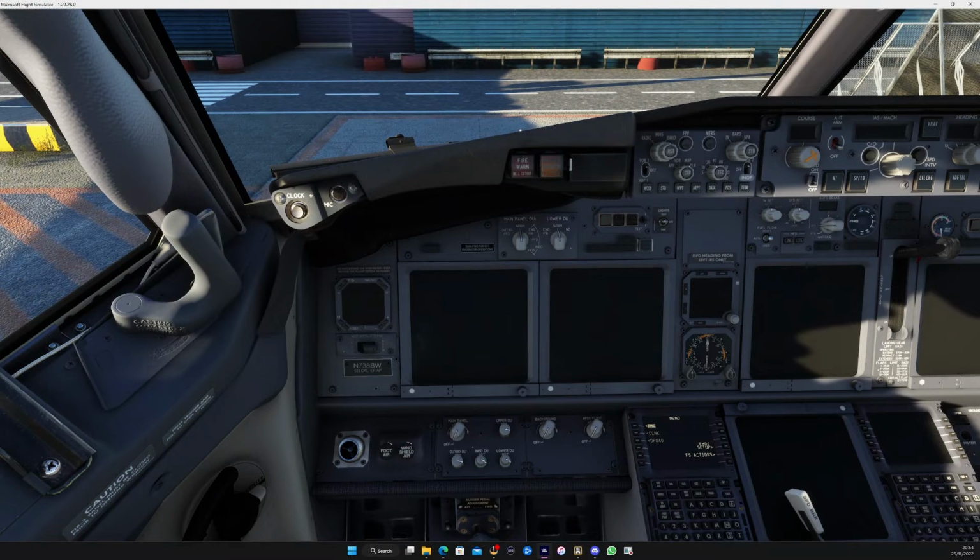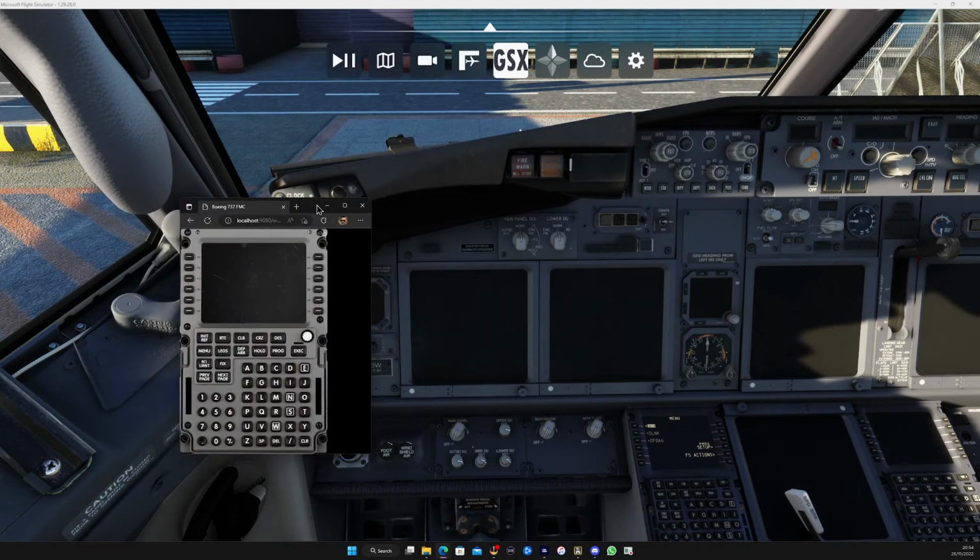Just a few more steps to go, guys, and we can get our CDU working in tandem with our plane here. So in the link below, I have posted a browser link. If you click on that, it should take you to the CDU, in browser source CDU. If, however, you've had to change one of your ports from 9080, which is the default one I mentioned a few steps back, you will need to make sure that the port that you have chosen is reflected within this web address. If you click that, this is what it provides you.